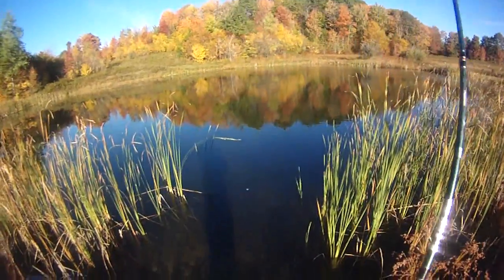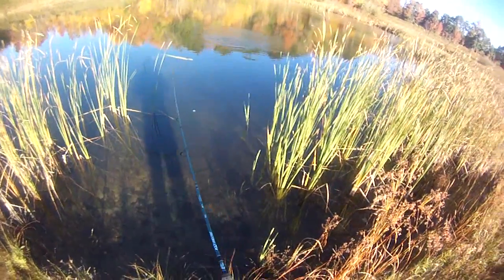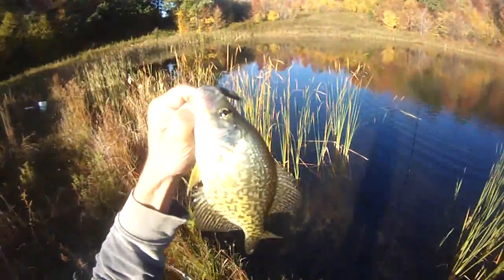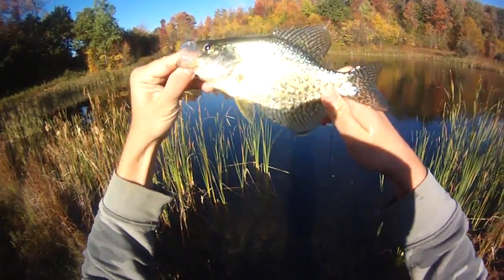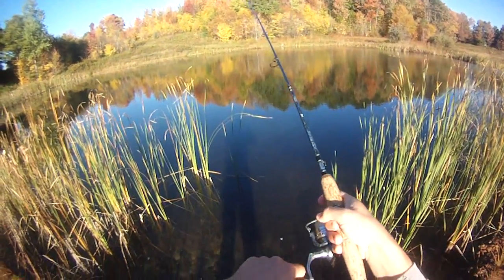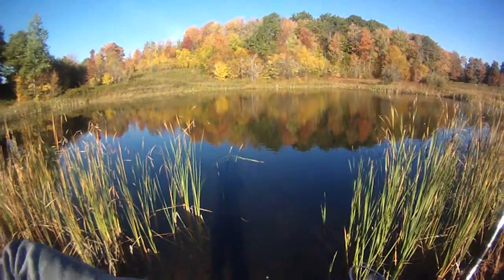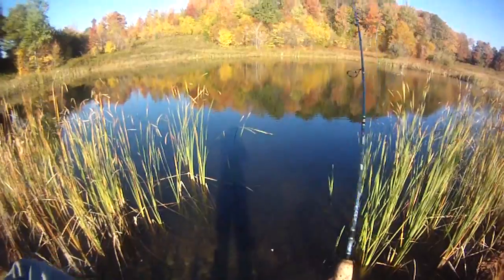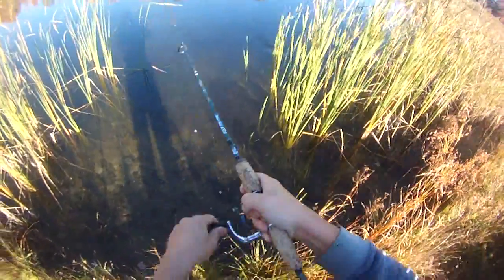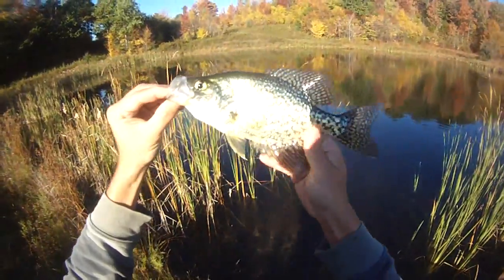Alright, there's one. The walleye's turned off hard, so I came over to this pond to do some jigging for crappie. Just jigging the same Berkley Gulp Minnow, but on a 16th ounce head instead of a 1/8. I'm jigging it a little bit softer. Yeah, it's a little black crappie started off. It's like a tree right there. Feels a little bigger. Sweet. There's a tree and it gets deep right next to the tree. There's a drop off right by it, so there's a lot of structure right there. Yeah, a little bit better. You know, 10 inch or 10 and a half.